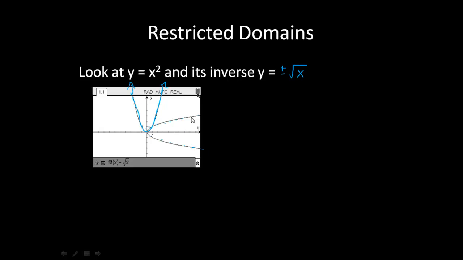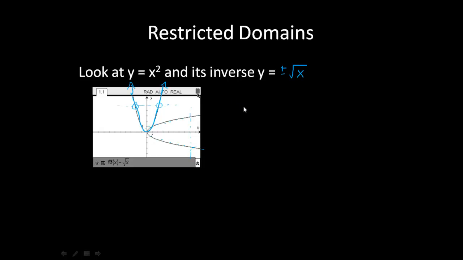Now, if I asked you, before I put the inverse up there, whether these were going to be inverse functions, I hope you would have said no, because this original would not have passed the horizontal line test. It would have touched the parabola in 2 spots in many places. So I could have told you that our inverse was not going to be a function. And see how our inverse fails the vertical line test? So the inverse is definitely not a function.